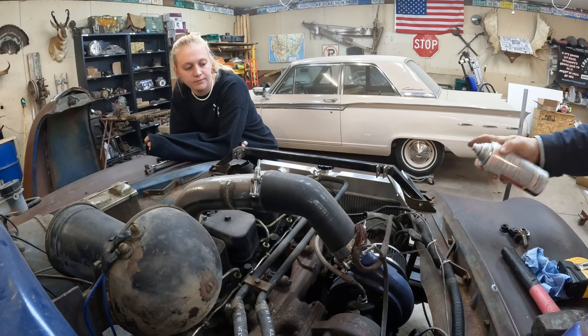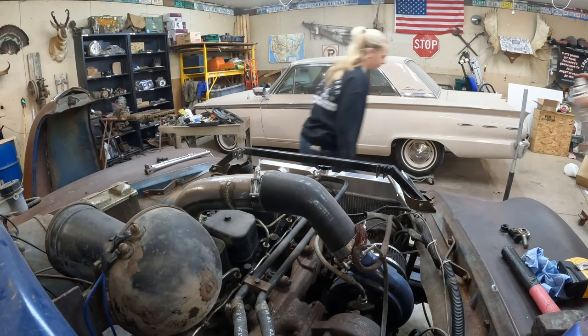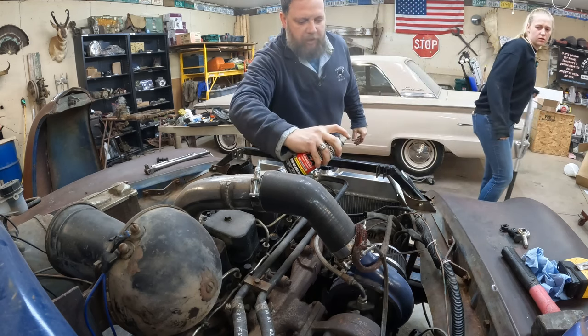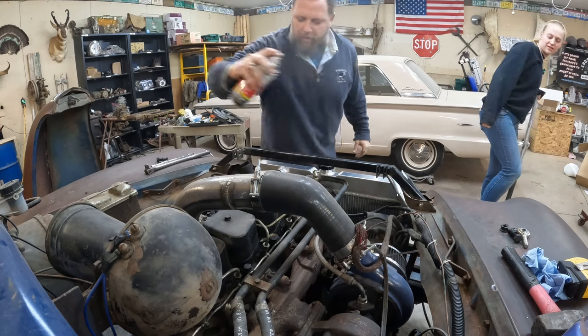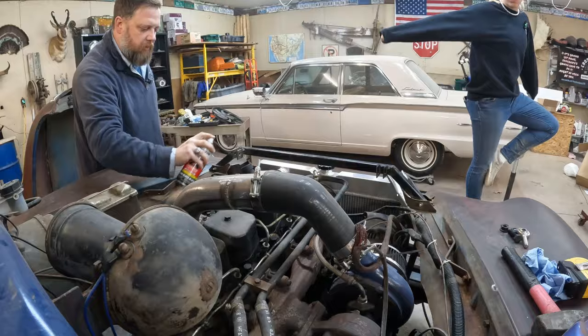Quick run with some matching paint. Dries quicker when it's hot. I don't know if you knew that or not. Pro tip, get a good boiled finish on your paint.